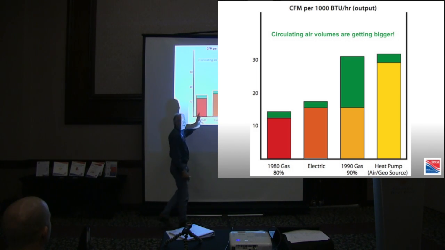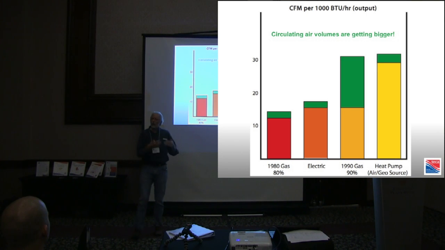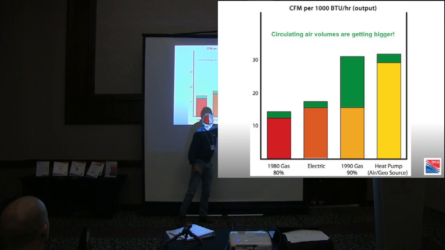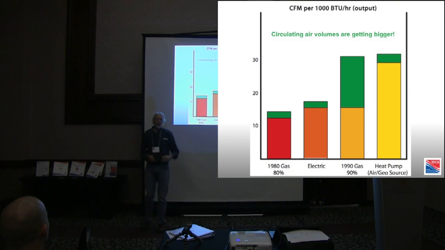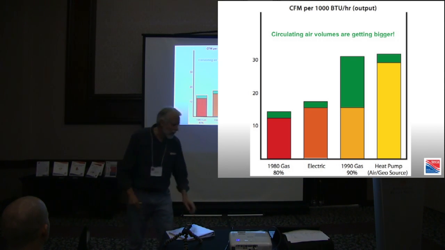As we got to more and more efficient gas furnaces, you can see that the green bars become higher, and it takes an awful lot more air to carry that same BTU that we used to carry before. But heaven help you if you stick a heat pump into an existing gas furnace duct system that was running at these temperature rises, in that it takes 3 times more air to carry a BTU with a geo or air source heat pump than it does to carry that same BTU with a gas furnace of 20 or 30 years ago. This is missed by an awful lot of people that don't have enough skill to do that job properly.